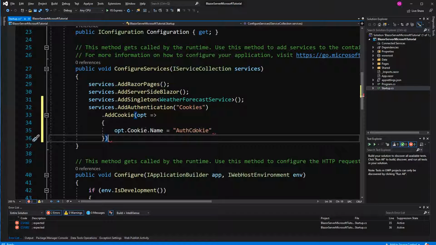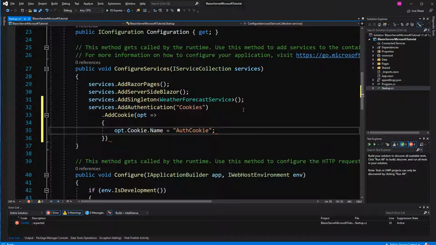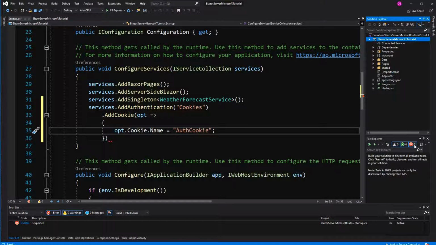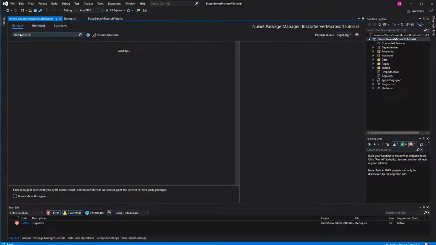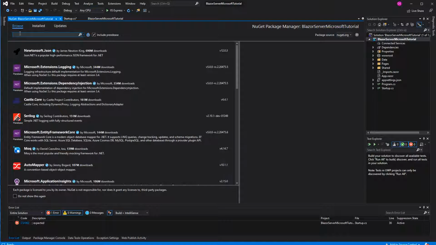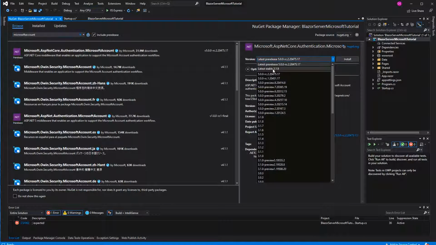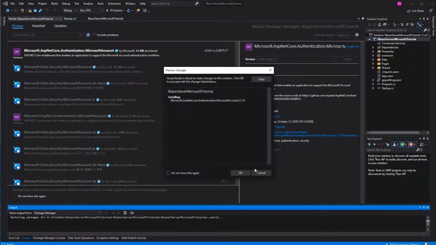That's it already. Now I first have to install a library which allows us to do the authentication over Microsoft. Just type in Microsoft account. So what is this library or package doing?